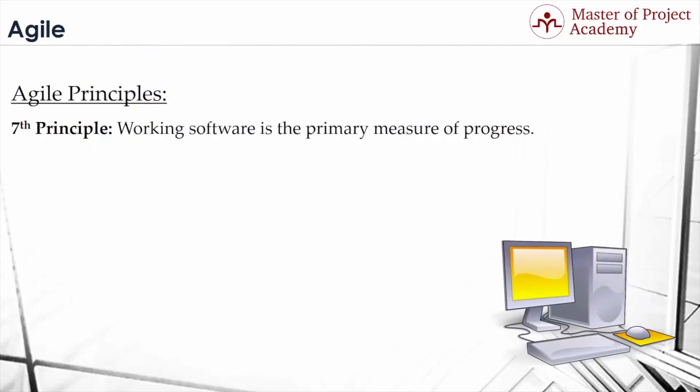The seventh Agile principle is: working software is the primary measure of progress. One of the main purposes of Agile methodologies is that a testable and working part of the software is presented to the customer. This way, customer collaboration is ensured, and this helps to reduce reworks and deviations from the customer's requirements. Therefore, customer satisfaction becomes more probable. However, in conventional project management methodologies, depending on the size of the project, it was taking months, even a year, to present a working software to the customer.